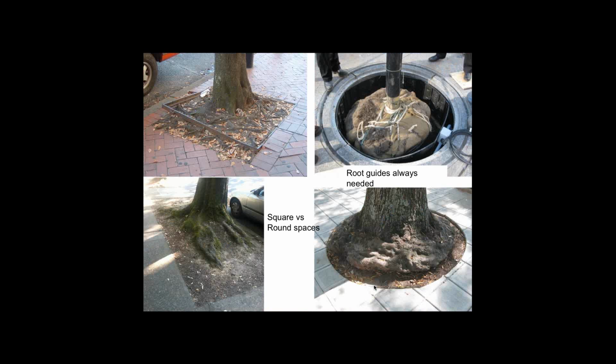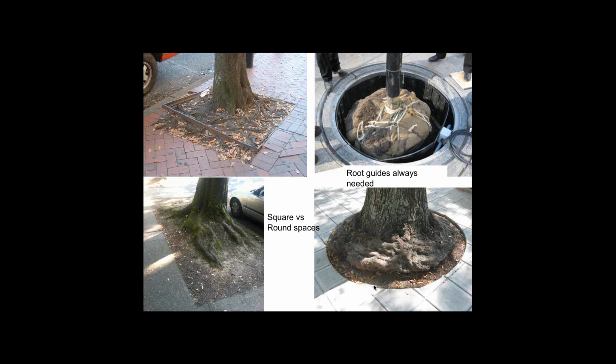There's a difference between square holes and round holes as we make these holes bigger. I think that the square holes are better in that they don't form these rings around the tree that are quite as bad as the round holes. The round holes create a set of roots that grow and form a noose around the base of the tree that is virtually impossible to deal with.